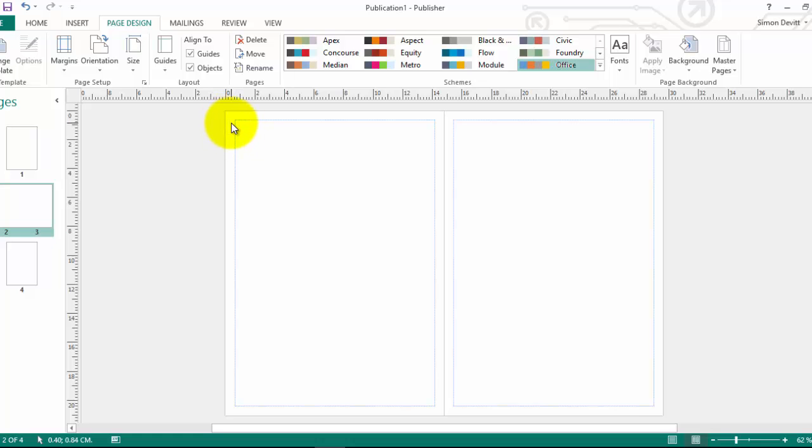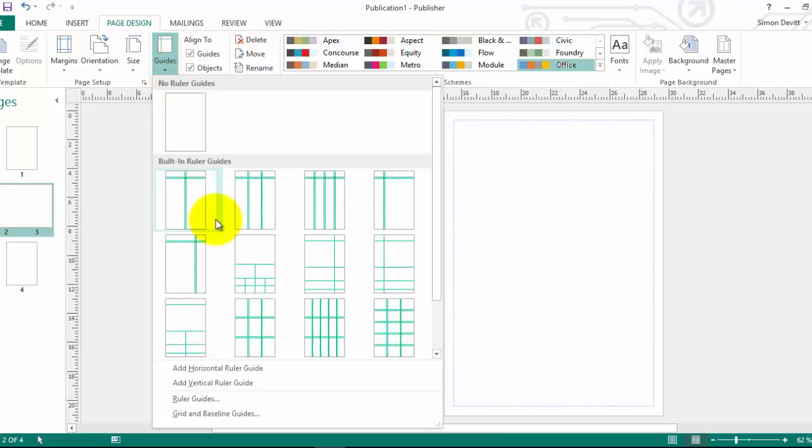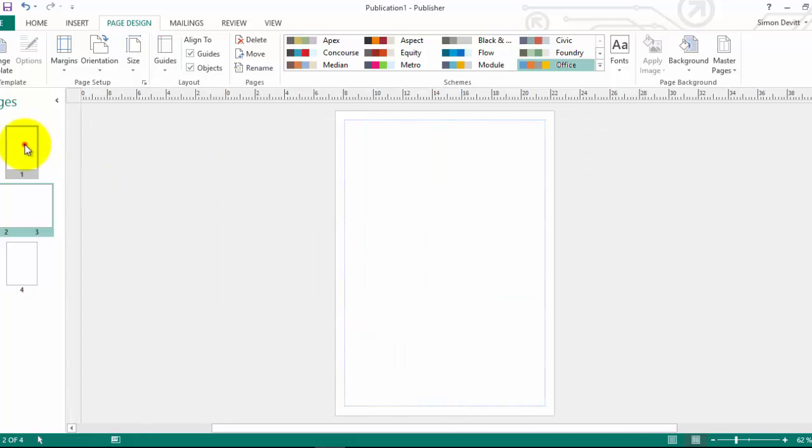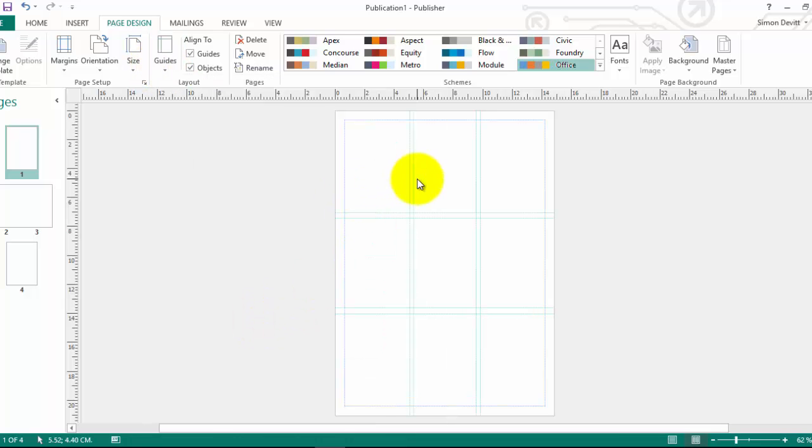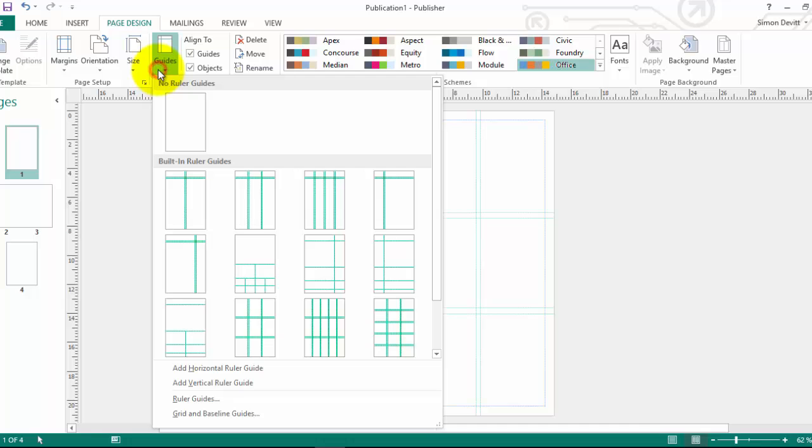Commercial printers or offset printers can print all the way off the edge. However, most of the printers that we've got here at school and also at your home would not be able to do this, but using narrow guides is pretty handy. So now that we've got that, we're able to look at framing up our document. Other things that we sometimes want to do is look at using grids or guides, and this can help achieve balance on our pages. So for instance, doing a 3x3 grid may help us to indicate where we want to frame things up onto our page. So that could be an option that you might like to look at.